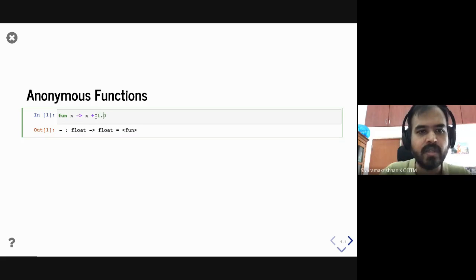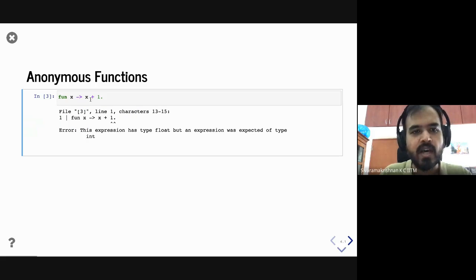You can also change the type, change the expressions, and you'll get a different type now. So + is an integer addition, and 1 is an integer. So x is being inferred as an integer. And if you mix it up, it's going to complain. This is what we had seen earlier. Because + operates on 2 integers, and 1.2 is a floating point number, the error says: this expression has type float, but an expression was expected of type int.